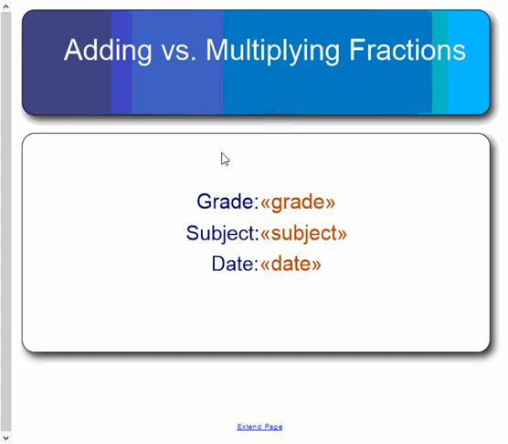Okay, today's October 21st, 2019, and we're working on adding and multiplying fractions, the difference between them. Adding fractions, of course, is a grade 7 outcome, and multiplying fractions is a grade 8 outcome, but the difficulty becomes when you have to do both. Everybody can multiply fractions in this room, I think. Everybody could probably add, but when you have to do both on the same piece of paper, it becomes a little challenging.